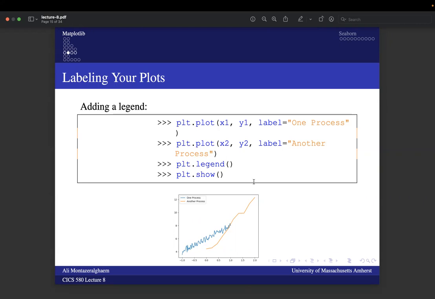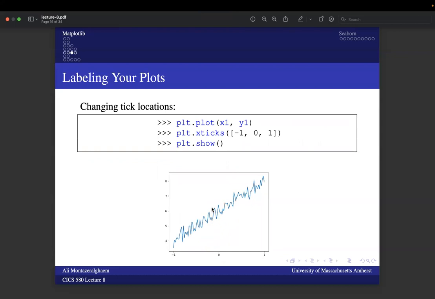Because sometimes the legend has a conflict with the line in your figure, so you need to specify the exact location of the legend in your figure to make it clear for showing to other people.